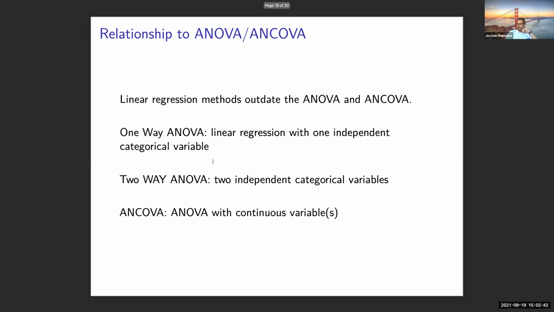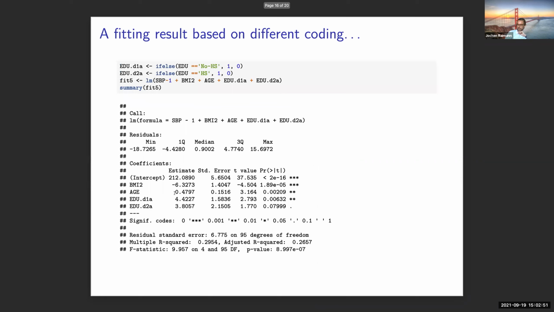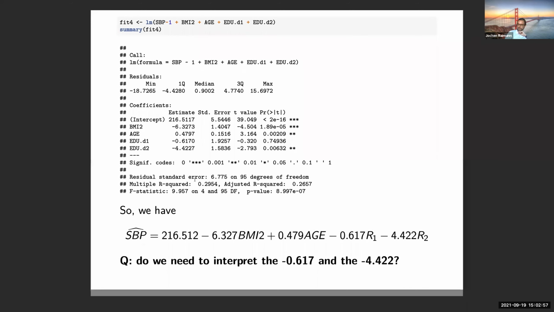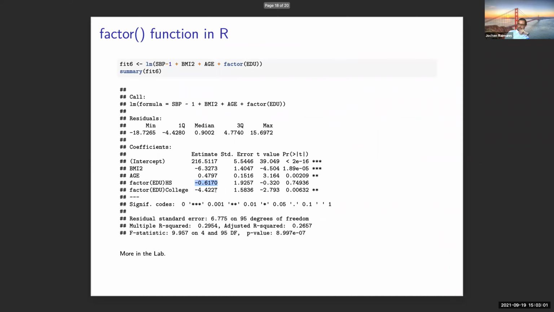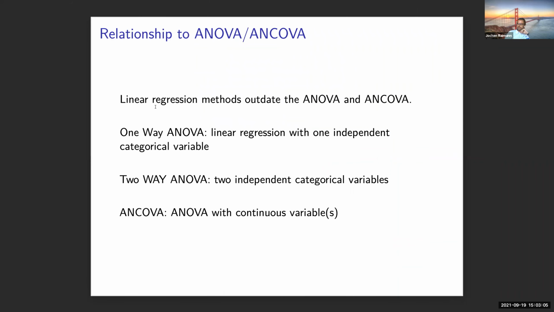Is interpreting it a little harder? No, it's actually the same, because you see here with the factors, it's the same coefficient, right? It's the same values. It's 6.2, 4.42. It's the same values. You just have to make sure that you're not getting confused about things. It's a very elegant way to approach it, so I'm using it quite a bit.